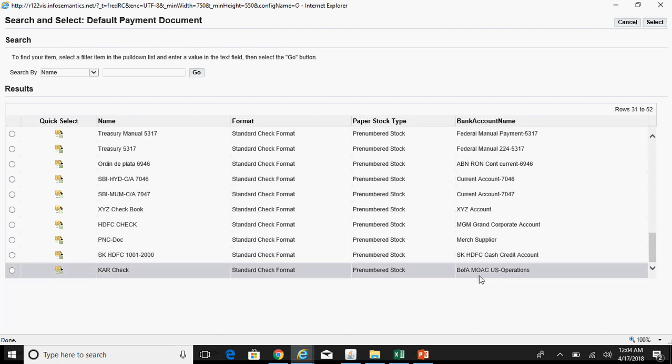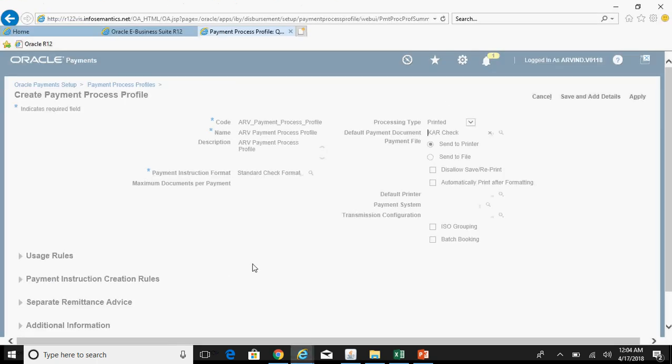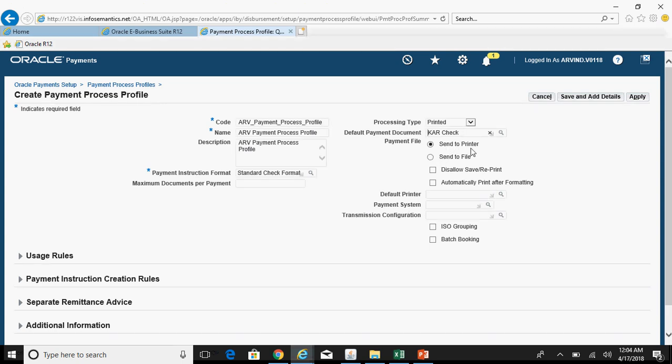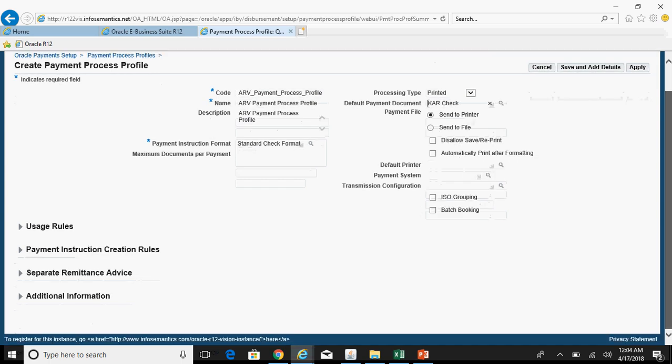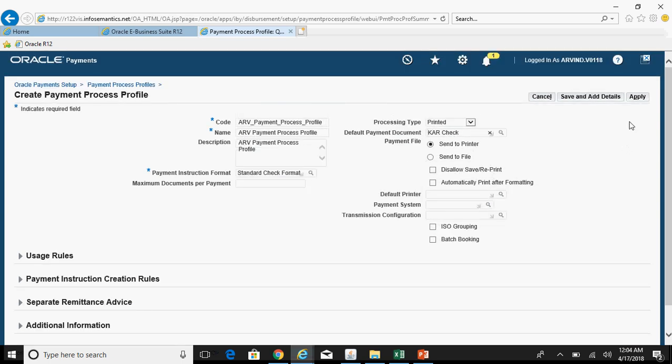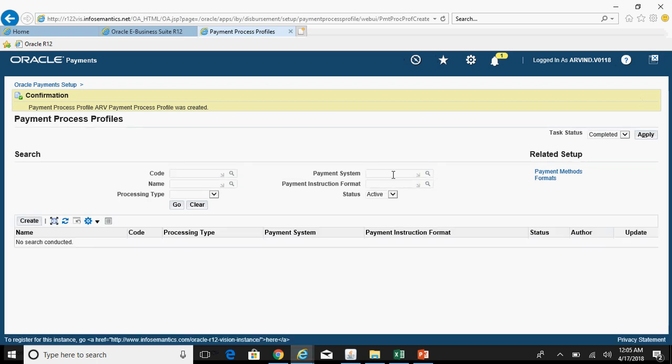Yes, this is my bank account, BOFA MOAC US operations, and this is my payable document, which is associated with my bank account. You can just click on Apply. If you want, you can click on Save and Add Details and proceed further, but these are the mandatory details. With these mandatory details, you can proceed further. Just click on Apply. So we are done with the creation of the payment process profile.